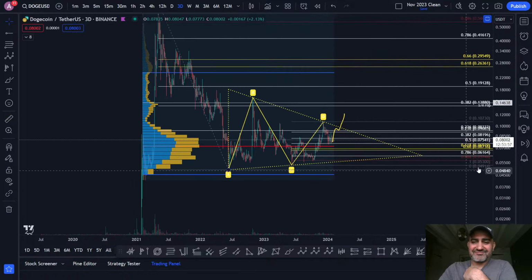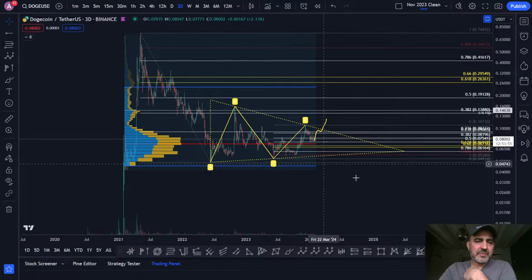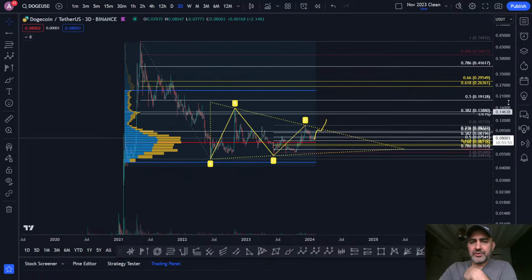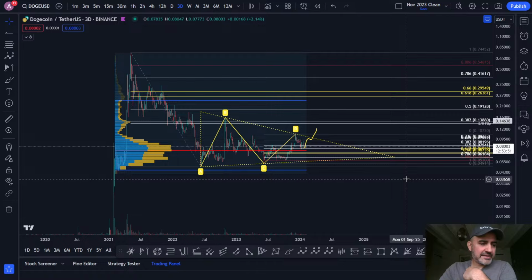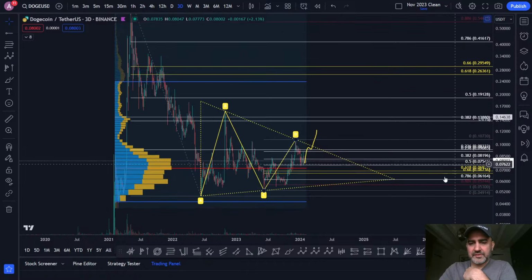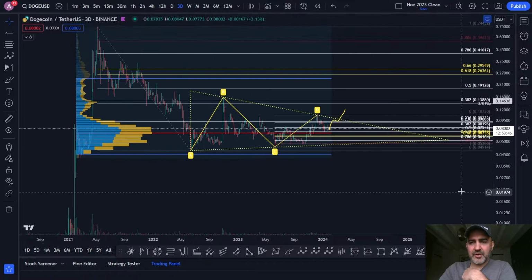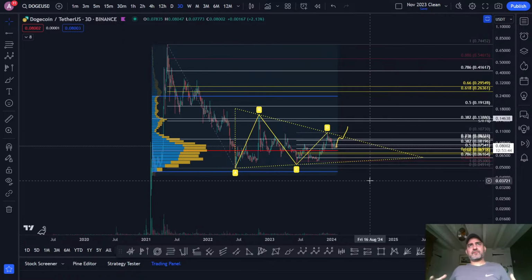I think it's hard with Doge because you're not looking at great moves. It's a lot easier to get bigger moves on some smaller altcoins, and that's the problem with Doge. The more inflated it gets in terms of market cap value, the harder it is going to be to push it up in terms of price. And I think it's all going to come down to the value in terms of the utility of the token.